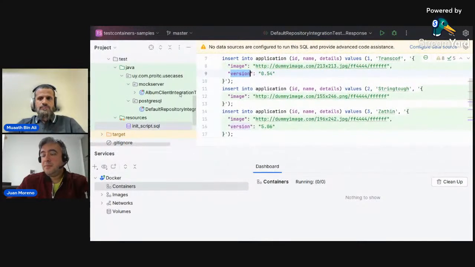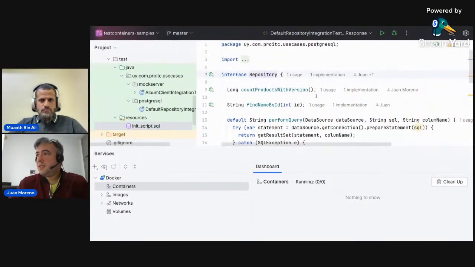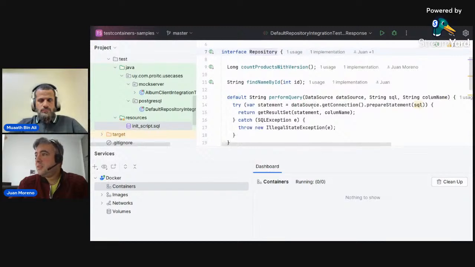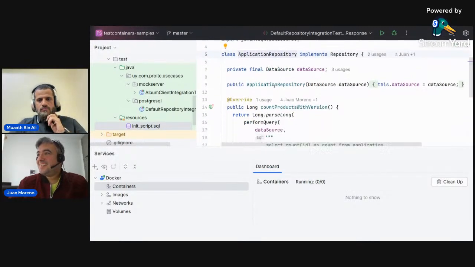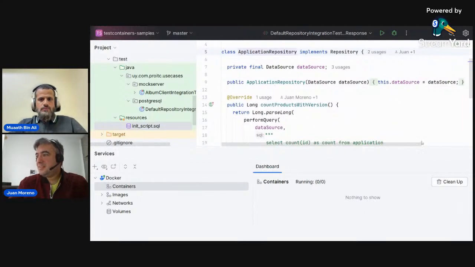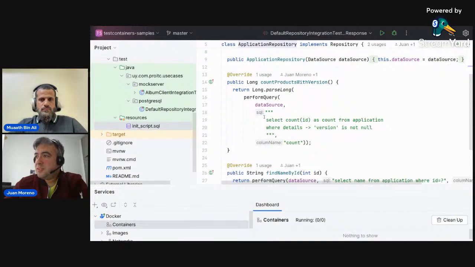And the implementation is pretty simple. We have a repository here, just plain Java with JDBC, nothing fancy. And the code behind the scenes is just the implementation of the interface. And you see here, I'm using a specific syntax for this database.